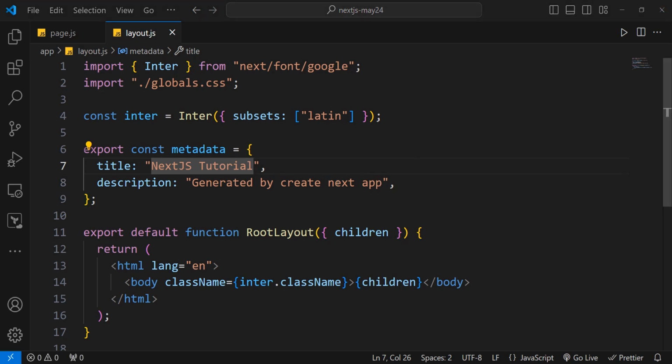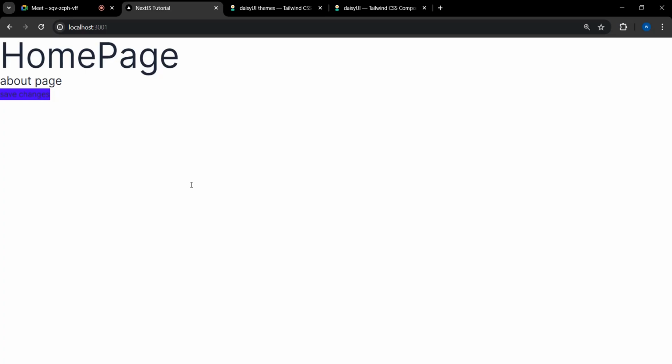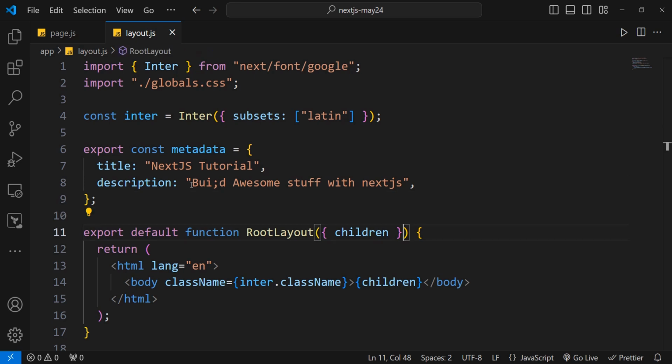In here you can also change the description, so build awesome stuff with NextJS. Whenever we have this description, we'll be able to see it, but we are not showing that, so it's fine. Apart from that, let's create our navbar. That will be better.